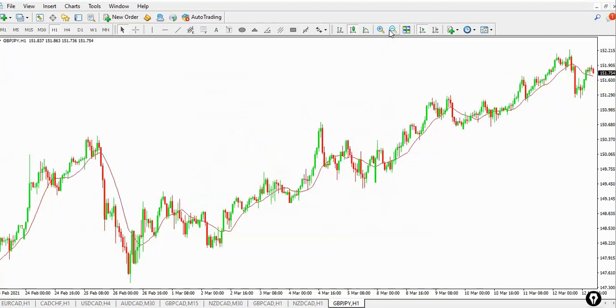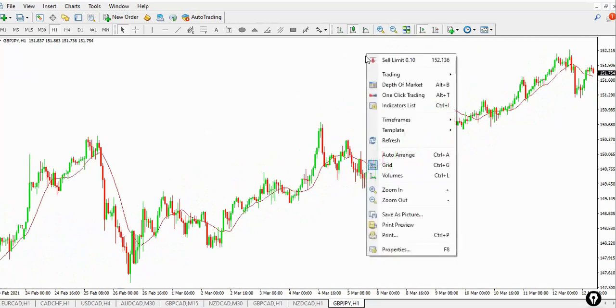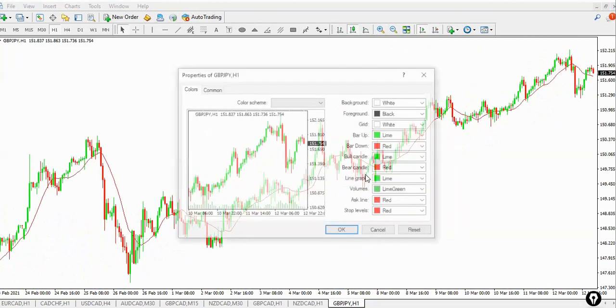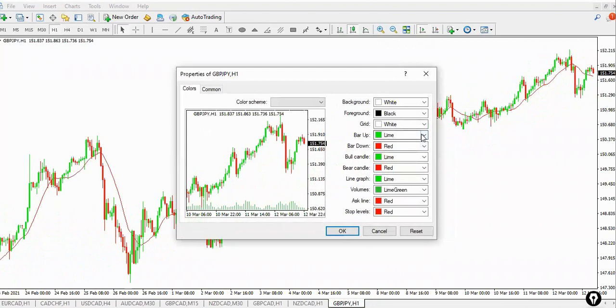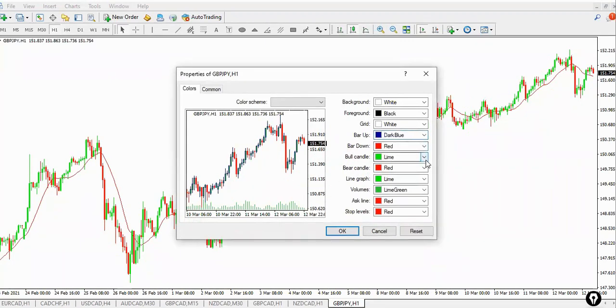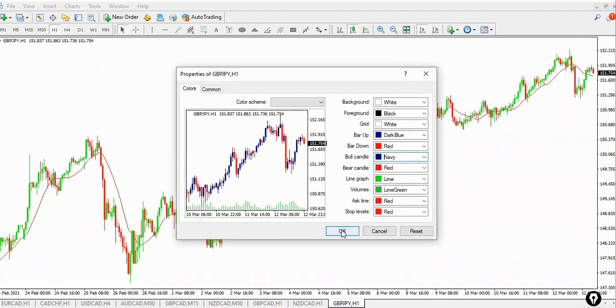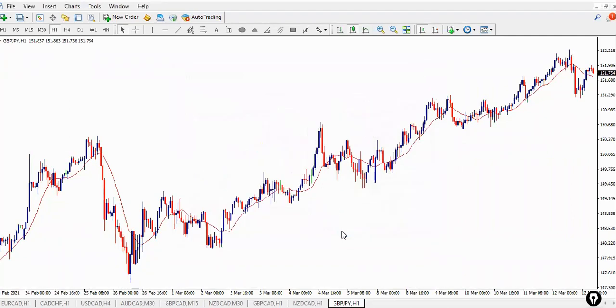So now this is how to zoom in and zoom out. Okay, so I'm zooming out. So this is how the background of your chart will look like. Maybe you also don't like the greenish, so you want a blue. So bar up, you are changing it to a blue color, and this to a blue. Okay, so this is another one.